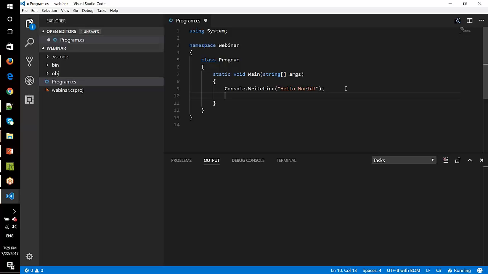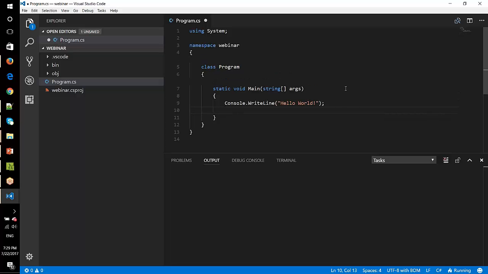So currently this is a console app. By the way, any ASP.NET Core app by default is a console app. So if you are coming from a web background, where you expect a web kind of thing, like a global.asax and all those things, it is not going to be the case.